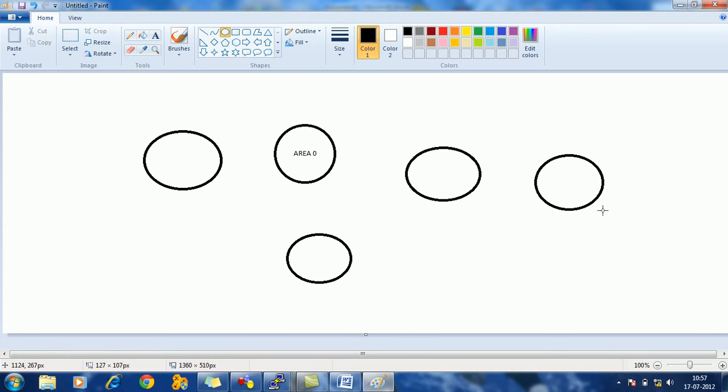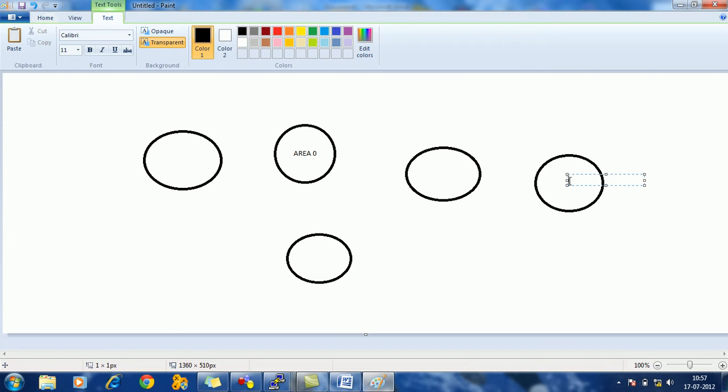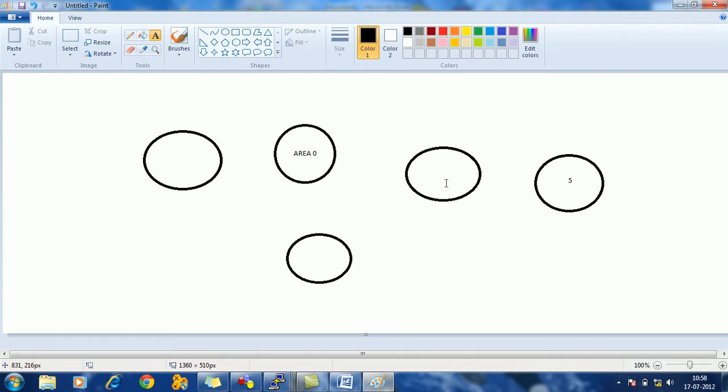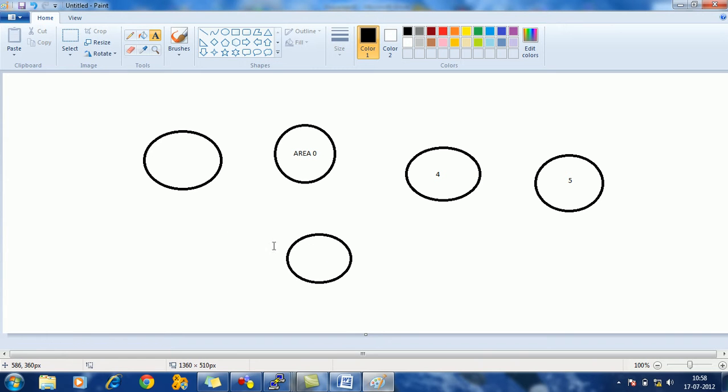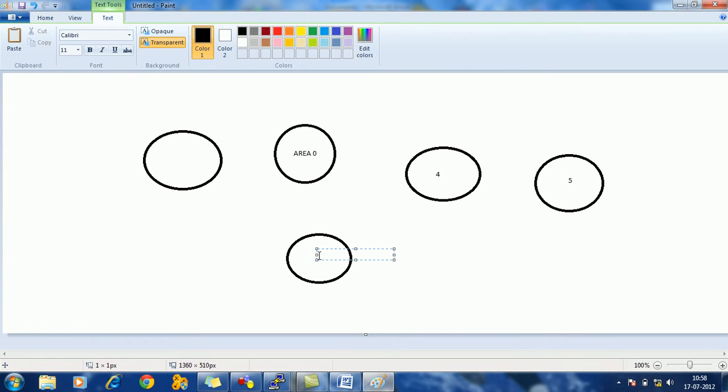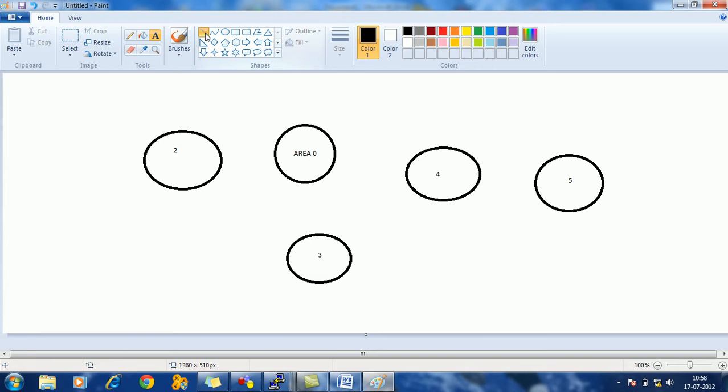If you have area 5 here, this is area 4, this is area 3, this is area 2, you cannot connect area 5 with area 4. Why? Because I told you, the backbone is what I want to connect to. All other areas have to connect only with area 0.